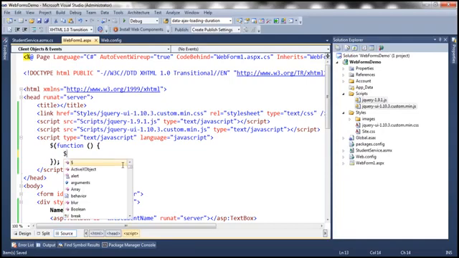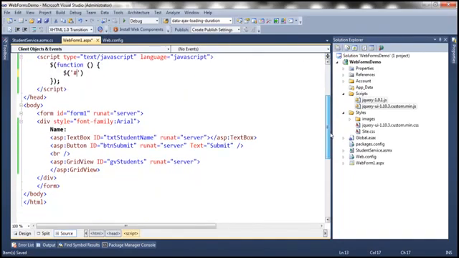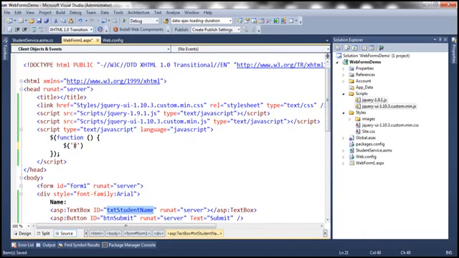So dollar, the ID selector in jQuery is pound, and then to get the client ID of this text box control, I'm going to use the client ID property, and to use that I'm going to use angle brackets percentage equals, that's the name of the control. I'm going to use the client ID property to get the client ID basically.